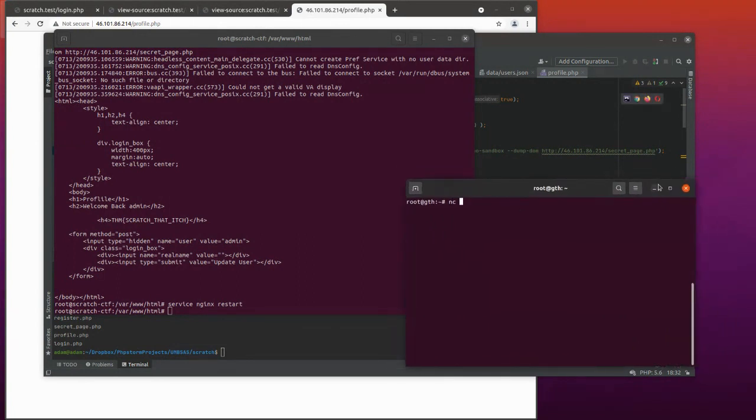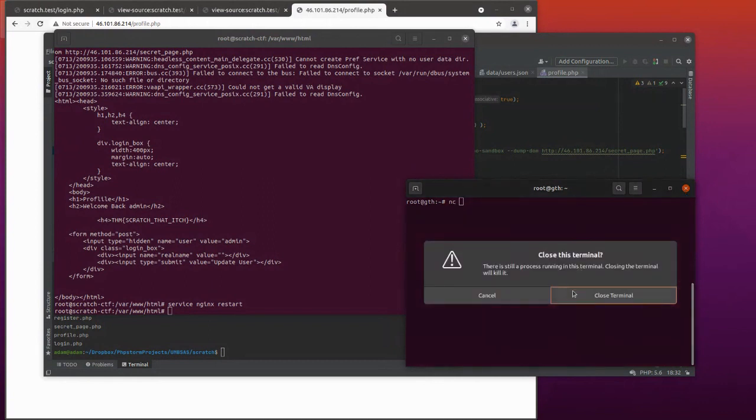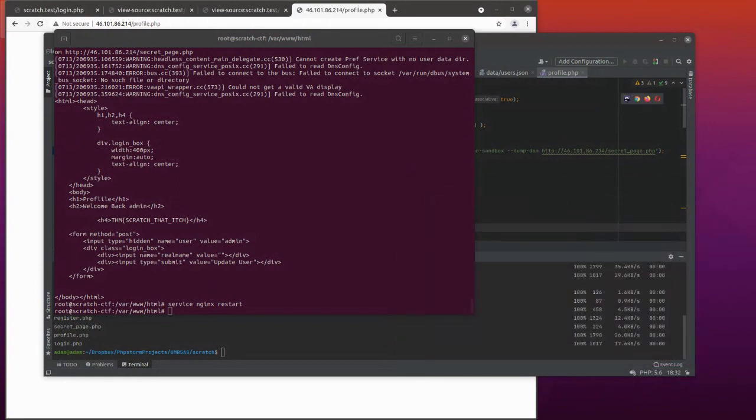Actually, what might be easier? I'm just going to grab a HTTP login tool. Obviously, you could use like Burp Suite or something for this. I always forget the name of this website that I want as well. That's a request bin.